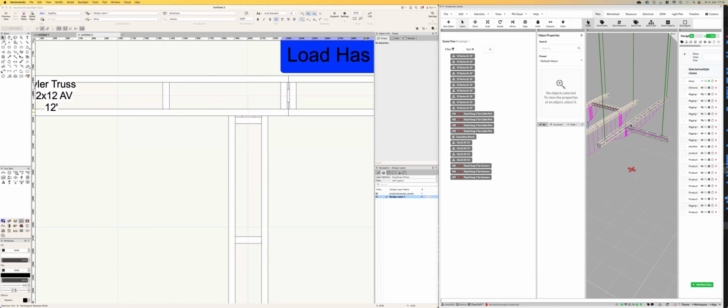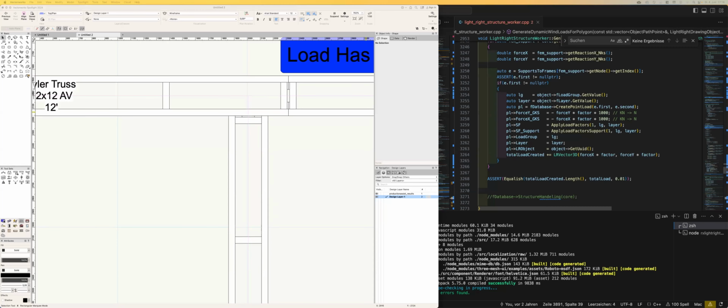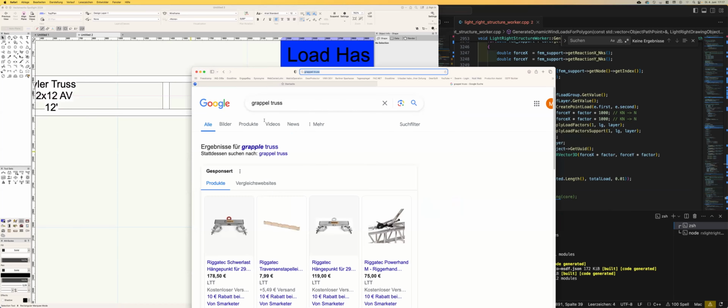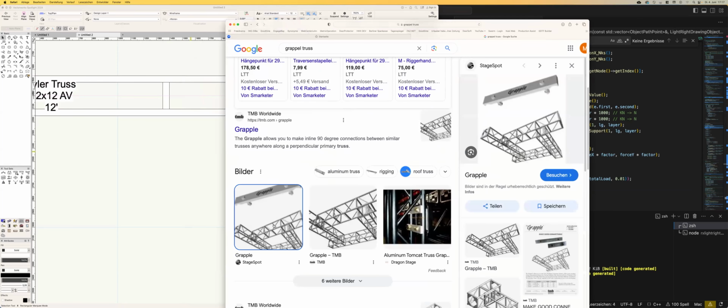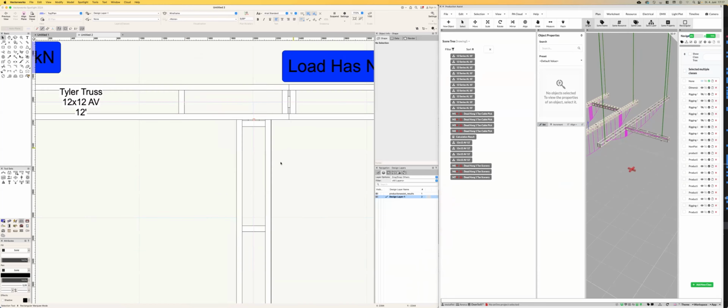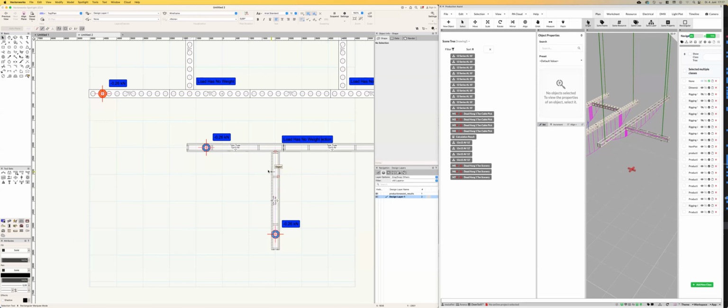So the grapple, it's not really that common in grapple truss in Germany, but it's something like this. So basically, it allows you to connect one truss with another one. Okay, gotcha. This doesn't prove it, so that's something that you still need to do on your own, but it allows you to get the loading point results for this. Yeah. So it's a single point attachment, sort of.